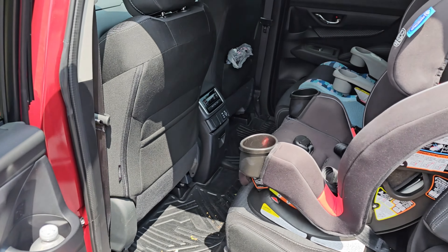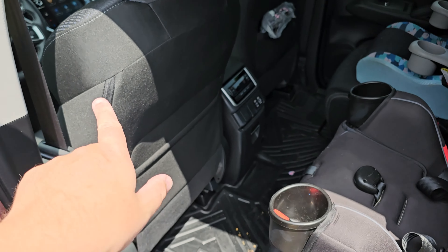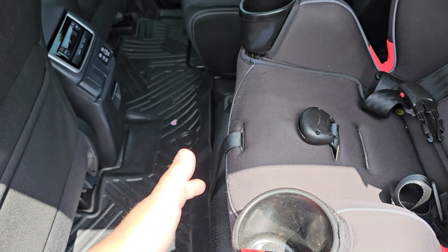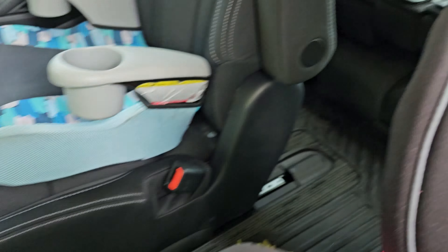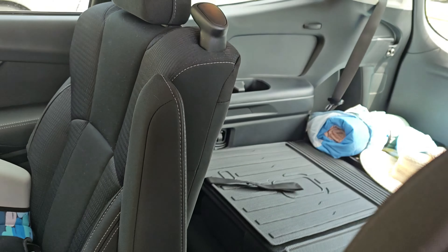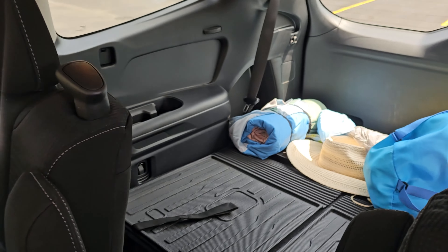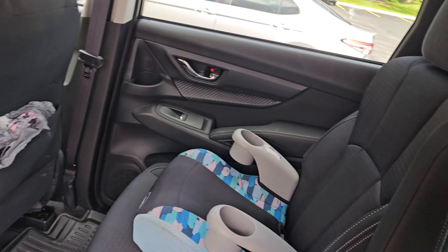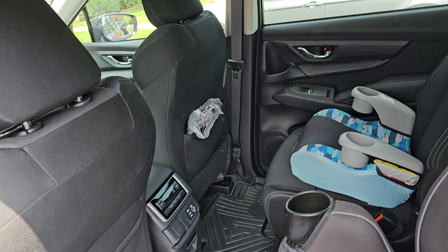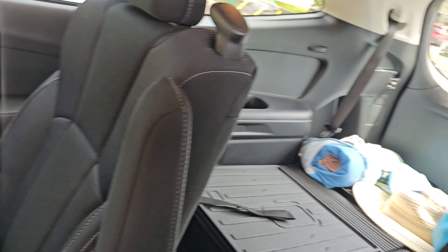$60 and about 14 and a half gallons later, I'm back home. This is my driving position with the car seat right here — plenty of room. This car has plenty of room, which I never quite understood when I watched some other reviewers saying it's small. Maybe if you compare it to a minivan, yeah it's on the smaller side, but we didn't want the minivan. There's plenty of room in the front and plenty of room in the back — I fit perfectly fine in all three rows. The back row isn't the most comfortable but it's functional.